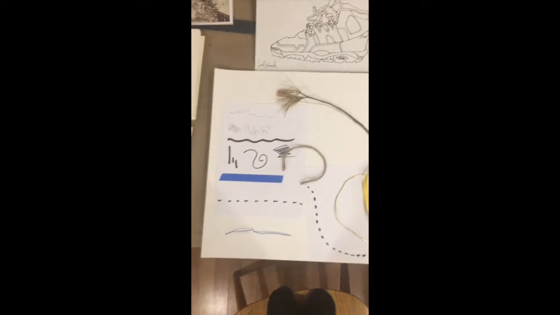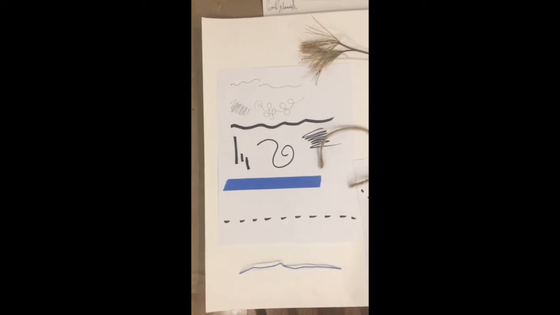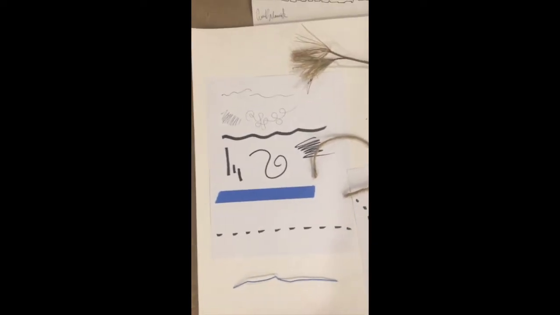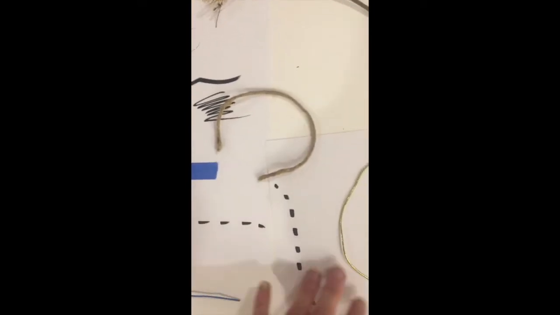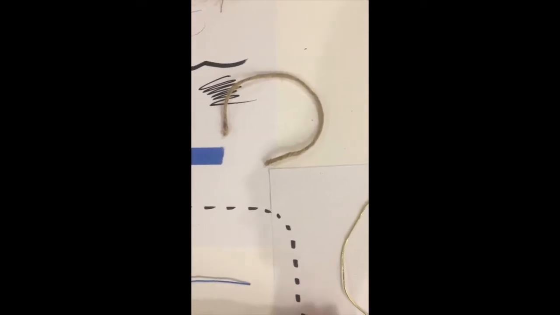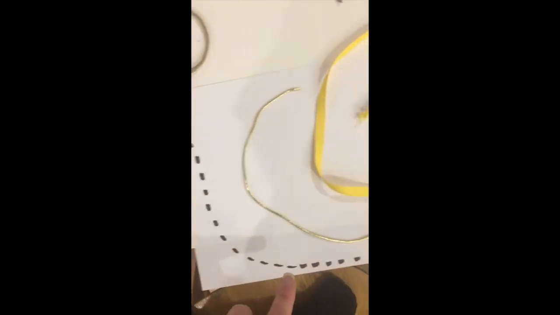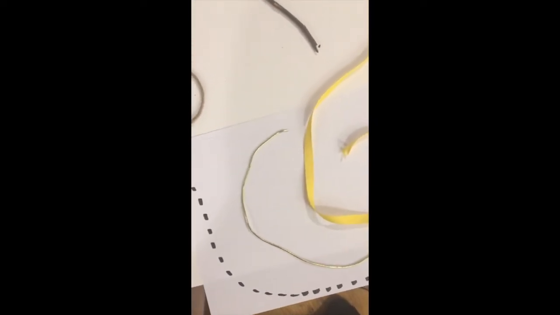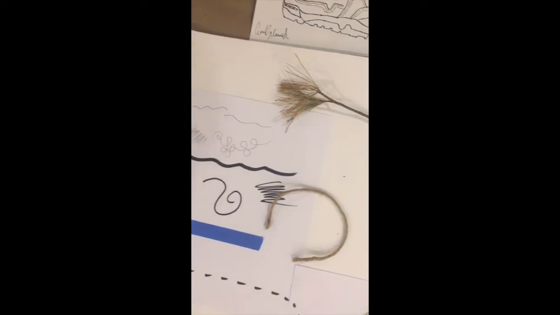Before we move on from line, I just want to show you one last thing, or a couple of last things. These are many different kinds of lines, straight lines, squiggly lines. This is what's called an implied line. So, whoops, it's got disconnected here. So it's not a real line, but it kind of follows the path of a line, and it's implied, so it kind of hints at being a line. These are lines made from lots of different things. Some found objects, ribbons, a stick, twig, some masking tape.